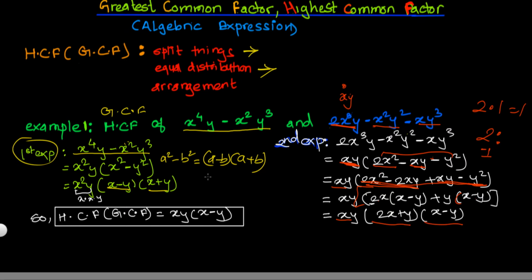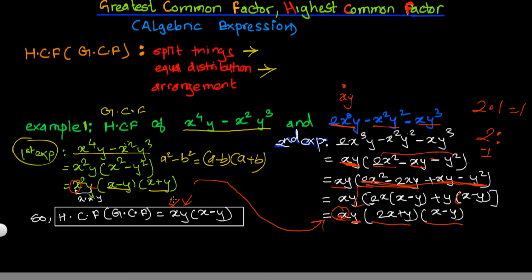Now we are supposed to find the GCF or H.C.F of these two factorized forms from our first expression and second expression. What is the greatest common thing between these two expressions? Let's see. We can get x common. Of course x is here and x is here. We cannot take x square because we are supposed to take the greatest common factor, the common factor. So I can only take one x, which is here. Similarly, we have y over here and y over here. Of course I can take that one too.